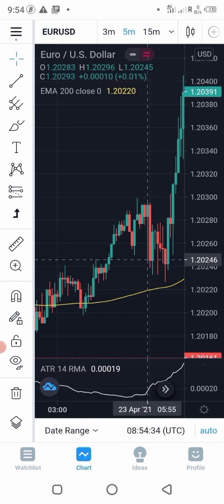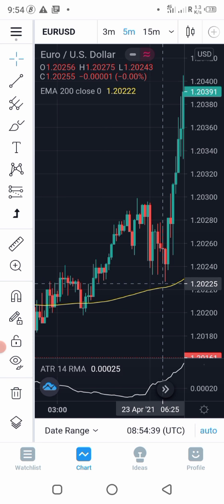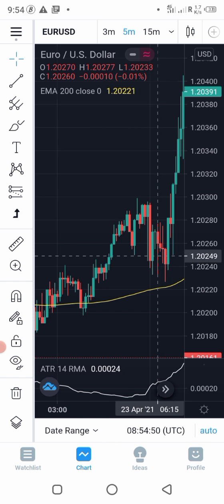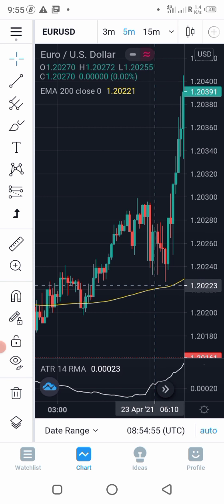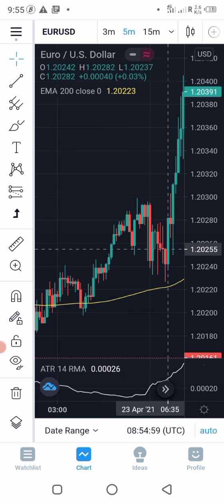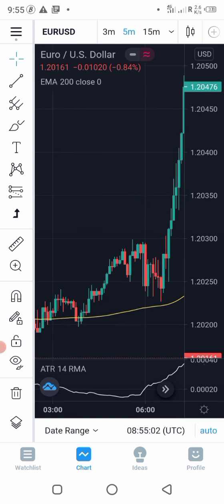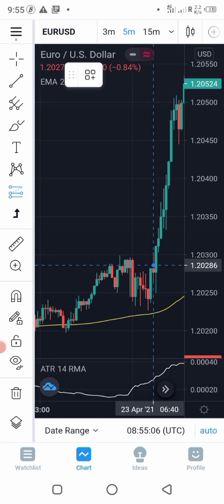But as you can see, it's almost touching the 200 EMA line, so I would recommend, guys, you take the trade if it's almost touching. If you see the distance of this candlestick wick to this 200 EMA line is almost nothing, so I would recommend that, if you see something like this that is almost touching, slightly touching, then you guys can clearly take the trade. And this is a beautiful engulfing candlestick, as you can see at this point, and let's take the trade for a buy, for a long trade at this point.